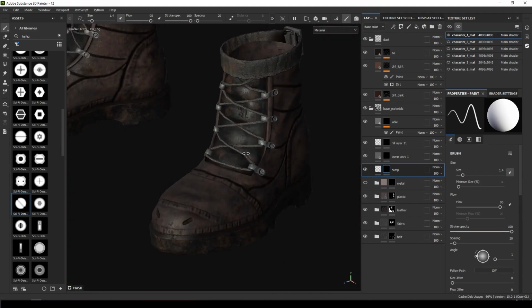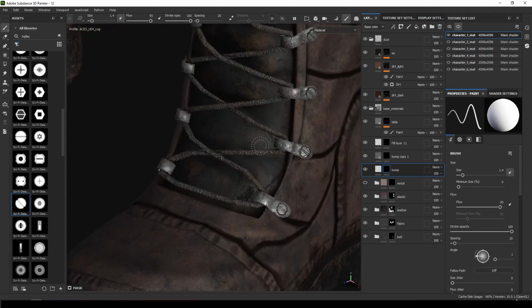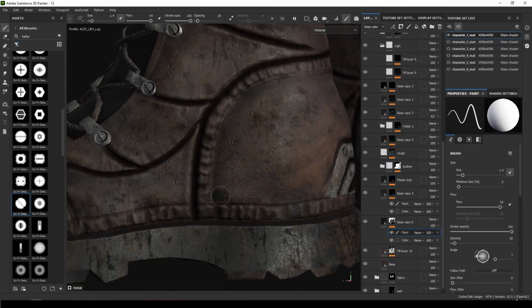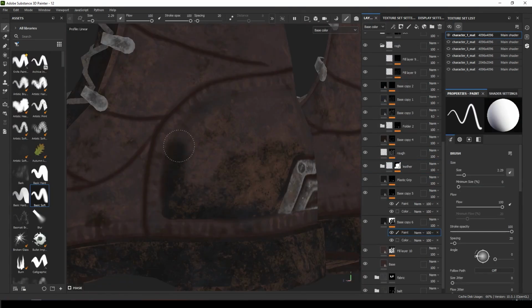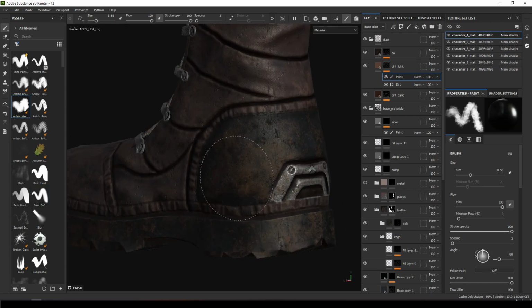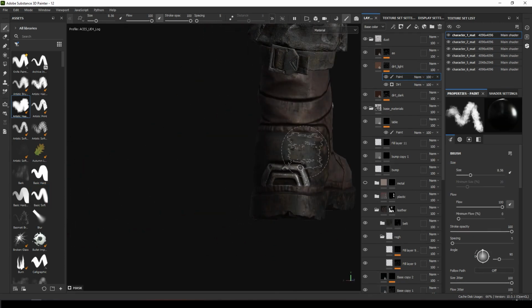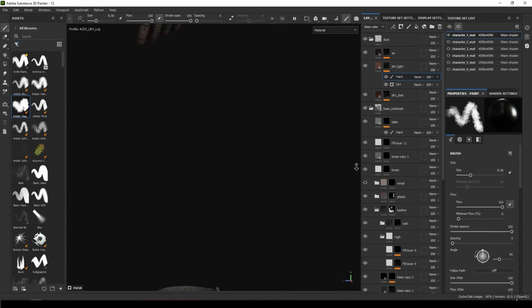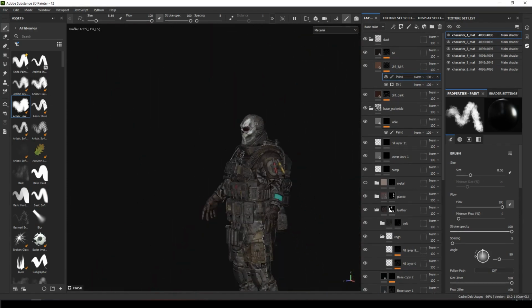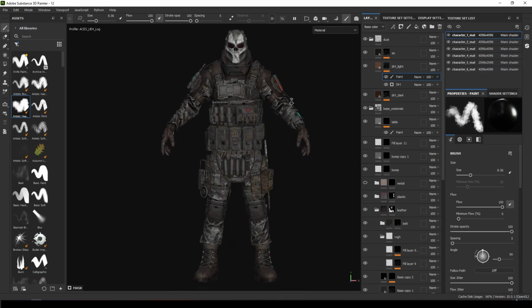For the front of the boot, I will choose a black color so that it isn't uniform everywhere, and I will manually make the back of the boot black as well. You can paint it manually with paint layer. And if you feel that the dirt layer is having too much of an impact here, you can manually delete it. Just use dirt brush and easily unmask them. The first material is complete and we can go to the second material.